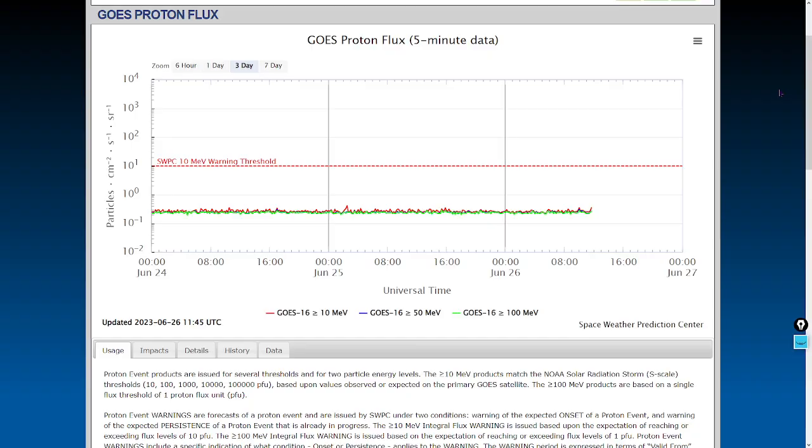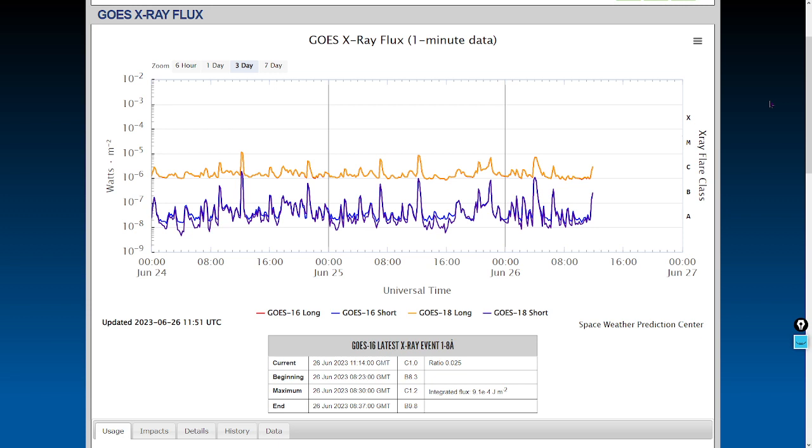Next, moving to energetic particles. The GOES proton flux here, and these are a different type of energetic particles. Cosmic rays typically are coming from out of the solar system. So the GOES proton flux, these are solar energetic particles, and these are lower energy than cosmic rays. These particles typically end up getting stuck in Earth's magnetic field lines at the poles. No spikes in the GOES proton flux, and pretty low solar activity here.